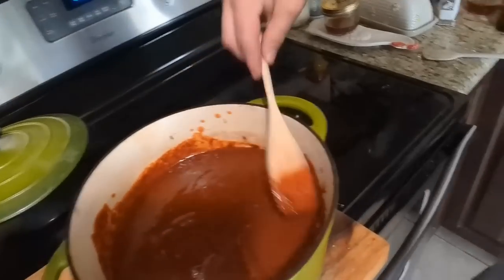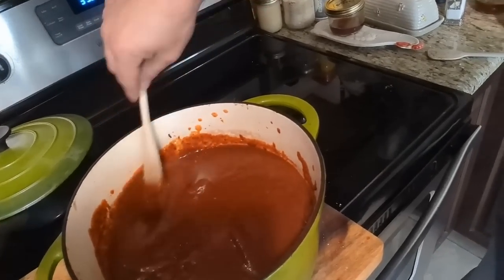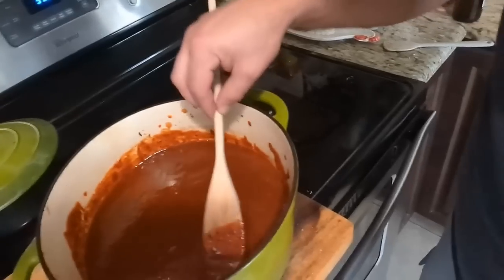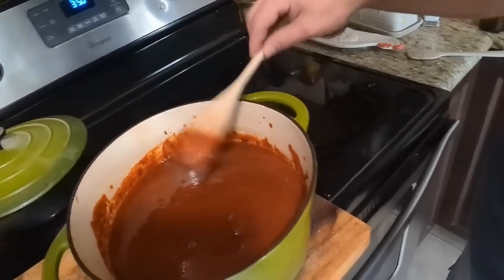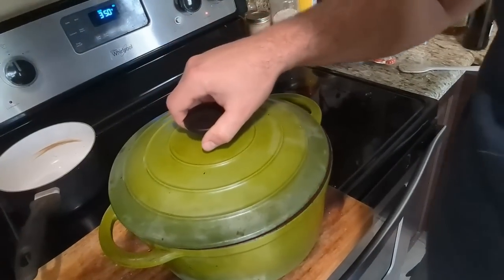Okay. Everything is covered. Look how beautiful the red from all those chilies and tomatoes. We want the liquid to be above our meat, just above the meat. If you end up with less liquid for whatever reason, you can just add some more beef broth in here. Top it off. Okay, this Dutch oven is going to go in a 350 degree oven for 2.5 hours. Everything is preheated already.